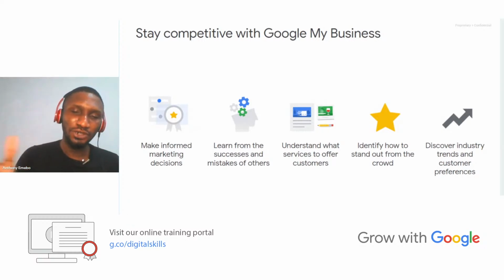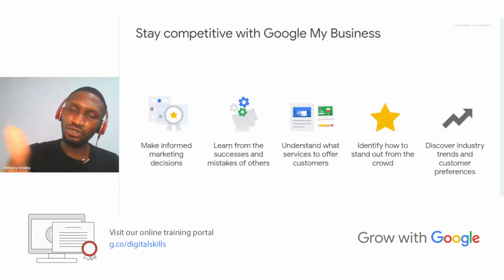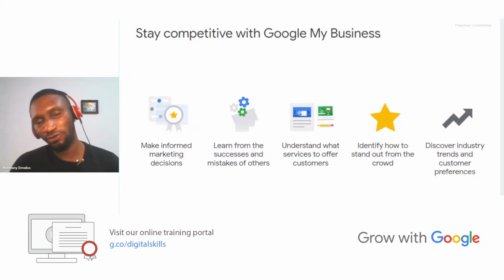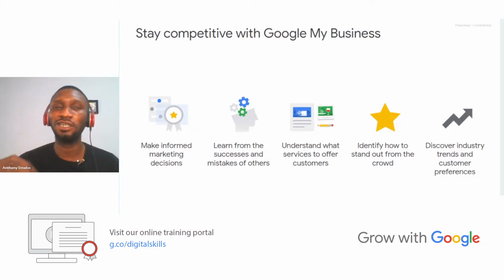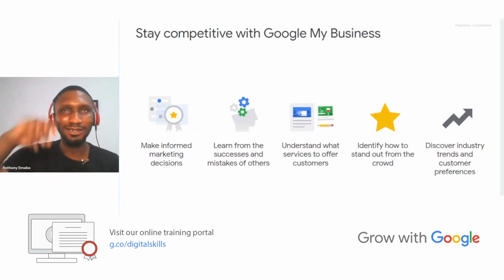So make sure you find something that's going to differentiate you from others, and make sure that's reflected not just on your Google My Business page, but on all your social media accounts, on every one of your marketing activities. Google My Business helps you discover industry trends and customer preferences. Taking this back to the example of my friend selling perfumes, you see that most people are looking for oil perfumes. Or you are a tailor or a fashion designer, and most people are now looking for this kind of attire, or red this or red that, or this hat. It helps you discover what's trending and customer preferences.